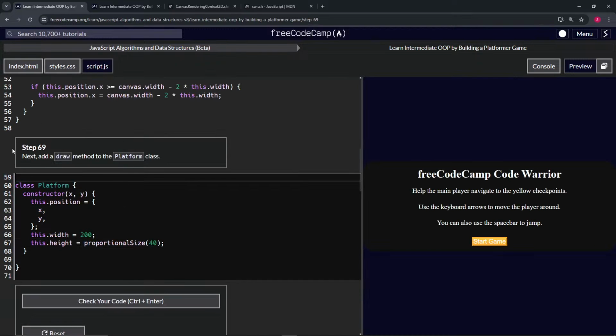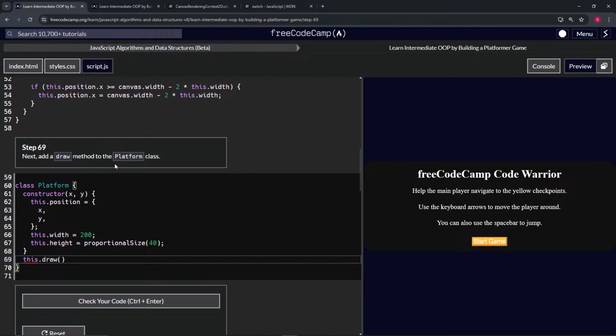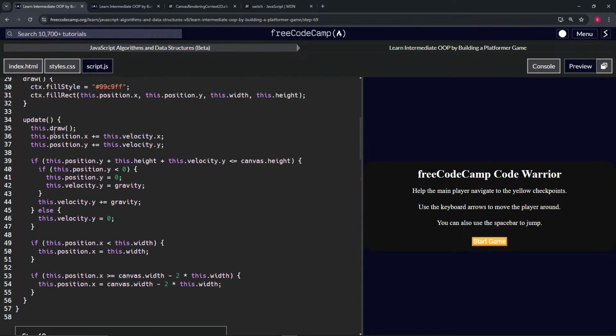All right, now on to step 69. So next we're going to add a draw method to the platform class. So we're just going to say draw like this. Check it. No, that ain't right. Platform dot, no, this dot draw. This dot draw. How about that? Check, no. All right, let's look up here.